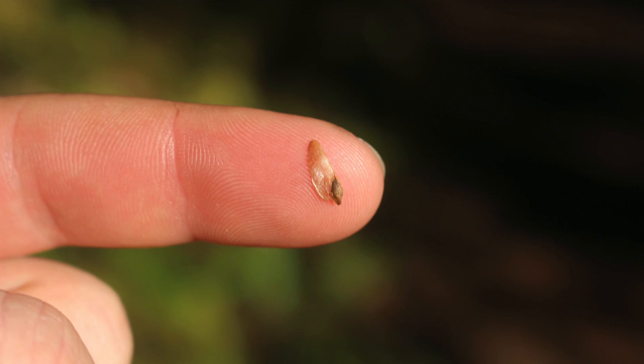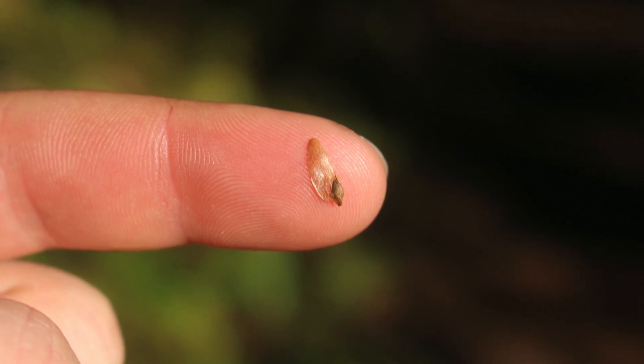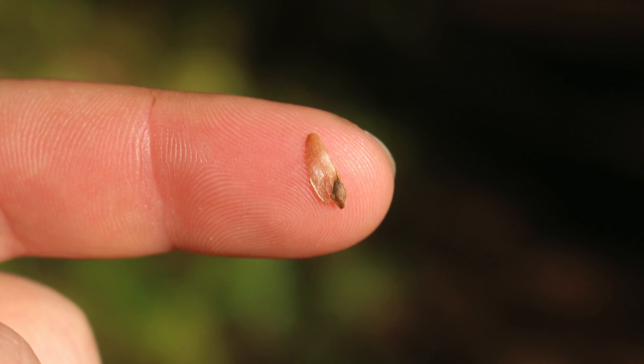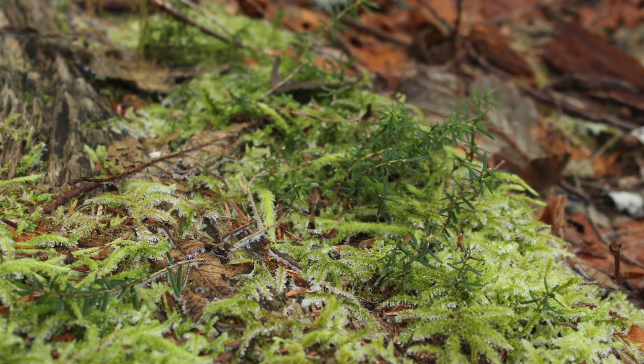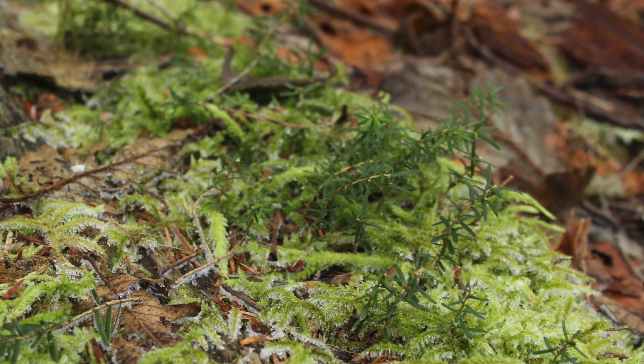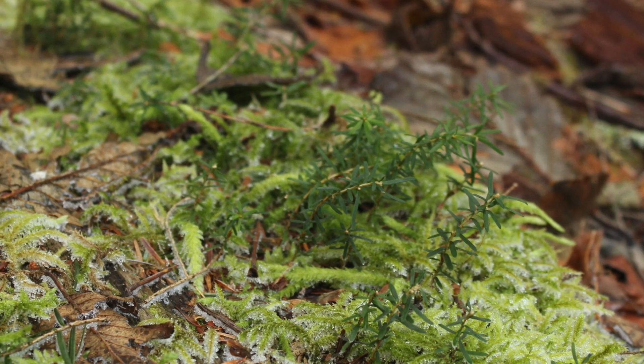This story begins with a seed. Let's say that you are a tiny little Hemlock seed, and you've just dropped out of your cone to go out and start your life becoming a wonderful giant tree. As we just learned, your chances are really grim. But for the sake of this story, let's say that you're a lucky one. When you fall out of your cone, you drop down and land on one of the best possible places for a young Hemlock tree to start growing: the decomposing corpse of a dead relative.